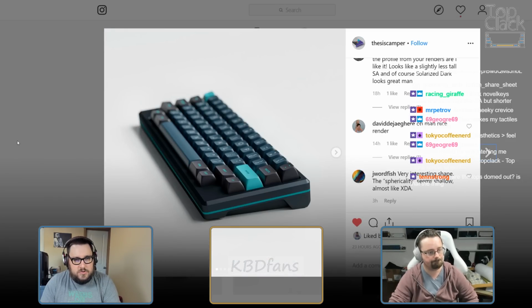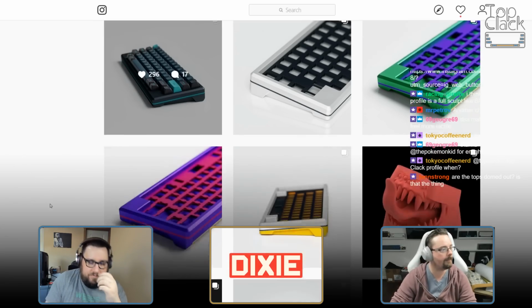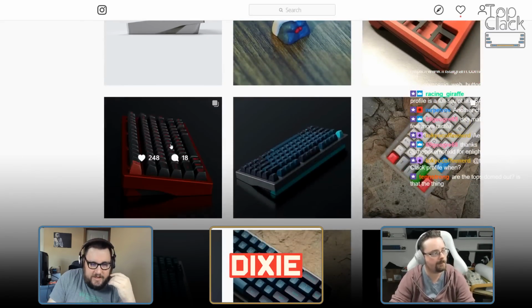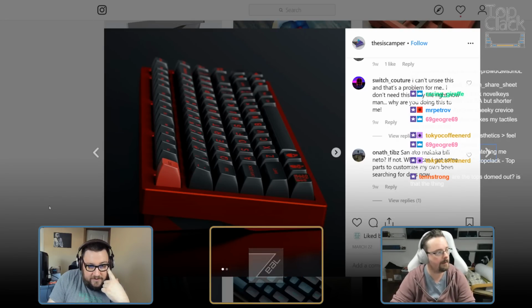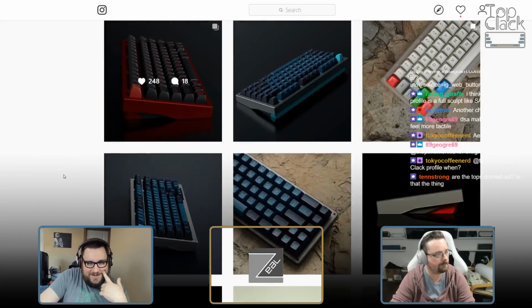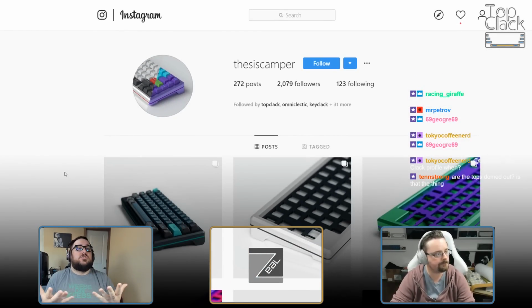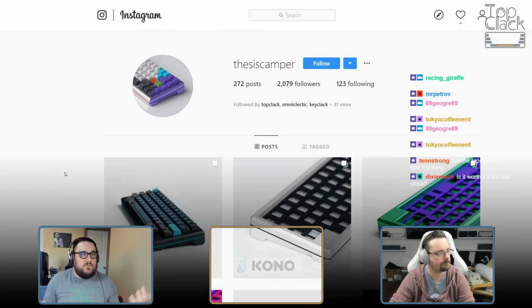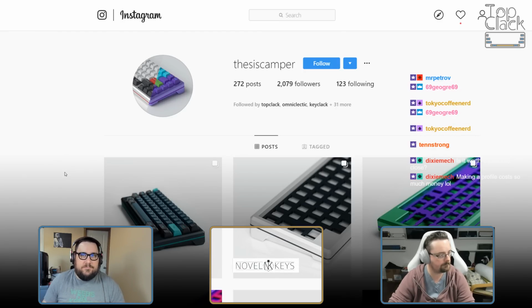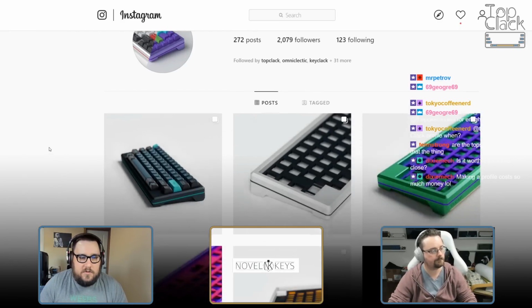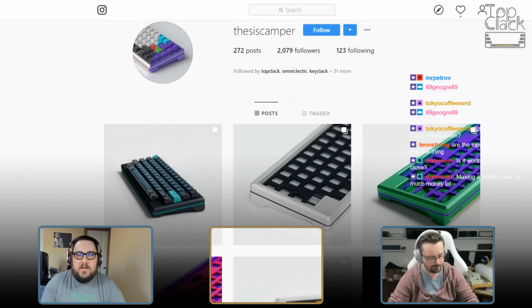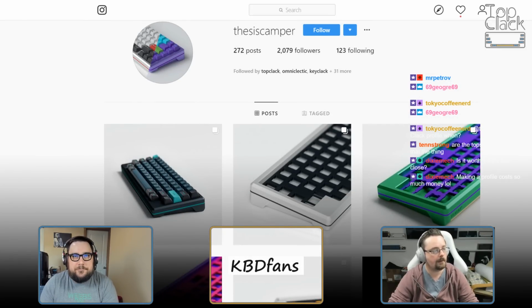It does look a little bit shorter compared to some of the other profiles down here, which are clearly SA. That one's clearly SA there. So it's hard to know. We don't have enough information yet. I have poked Andrew over at Input Club to see if I can get any more info about this, but he hasn't replied yet, unfortunately, so I wasn't able to get any information before the show, which would have been cool, but it is what it is. So we'll keep our eyes open here and hopefully get some more news on that soon.